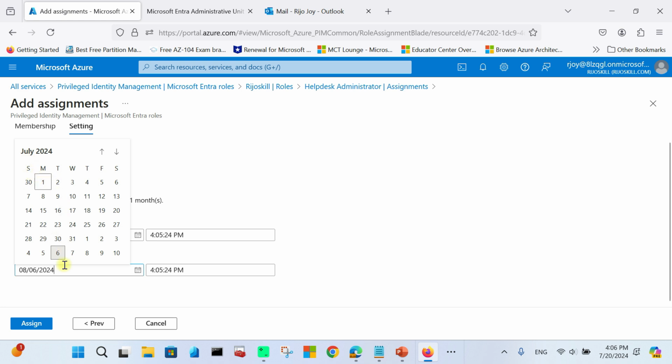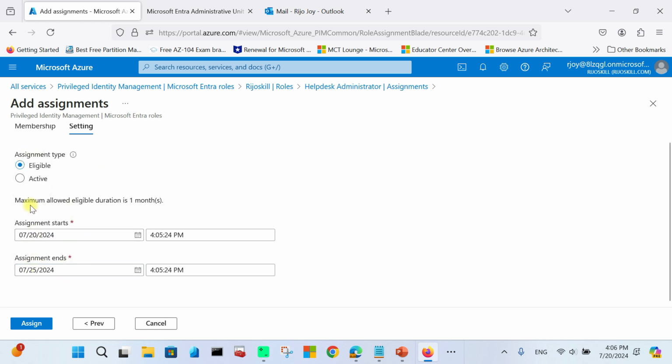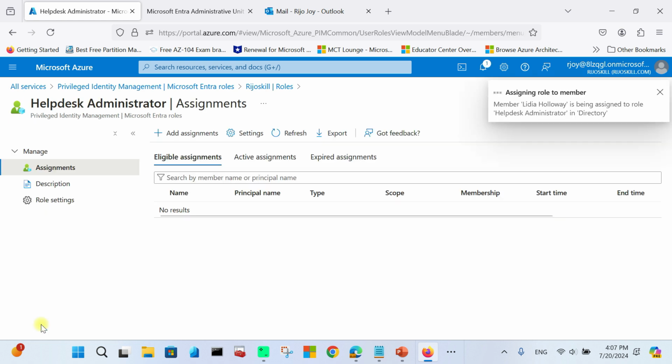I need it only from July 22 start, then I will give it only until the 25th. The maximum duration we allowed is 1 month only, but you can define where the duration falls within that 1 month. Okay, so after that click assign.